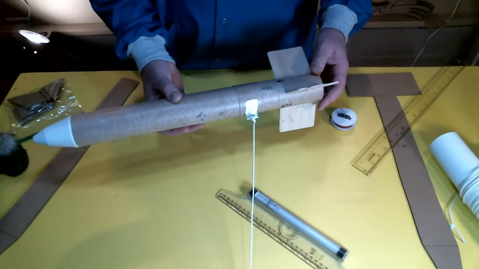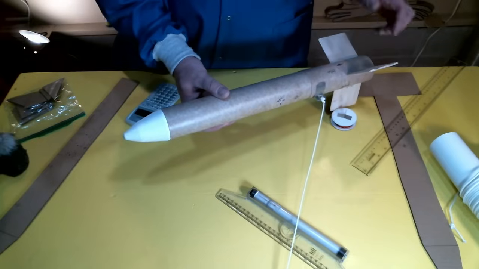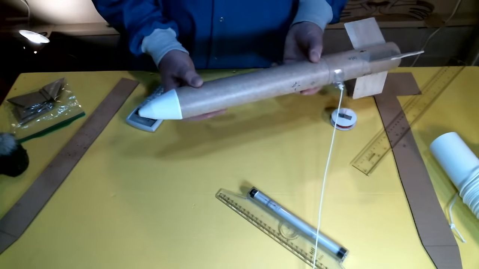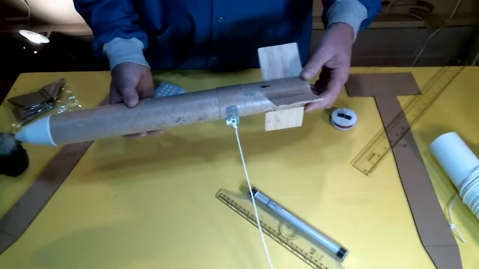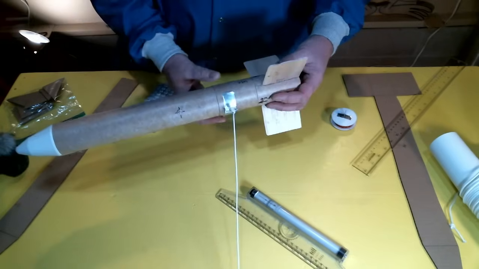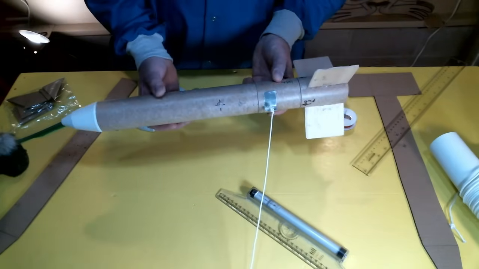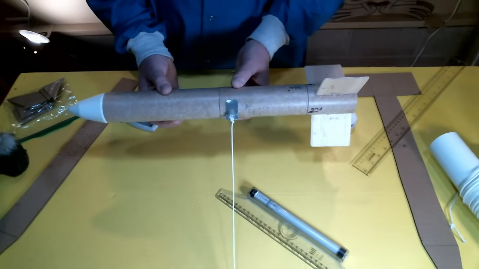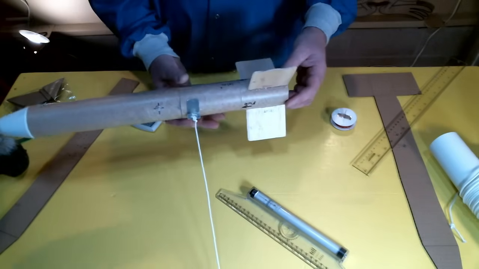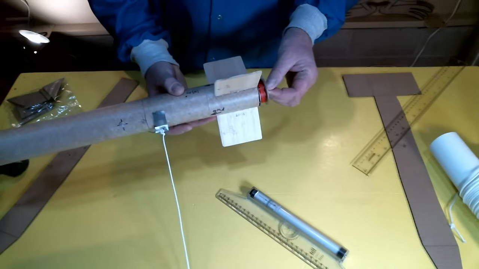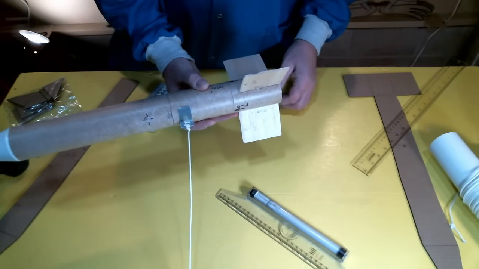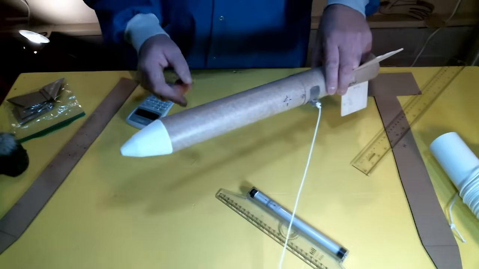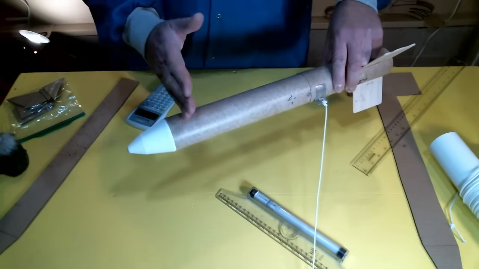Here's my test article I'll be using for my swing tests. It's made out of model rocket parts, including a plastic nose cone, a paper tube, and balsa wood fins. I've also built a movable collar that I can adjust the pivot point during my swing tests to wherever is necessary to conduct the experiment I'm doing. I've also got a weight system I can place in the back end to help adjust the center of gravity of the model. I can also place weights up front to move the CG forward if necessary.